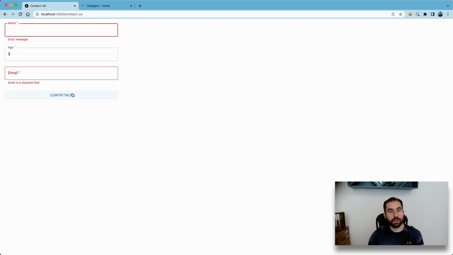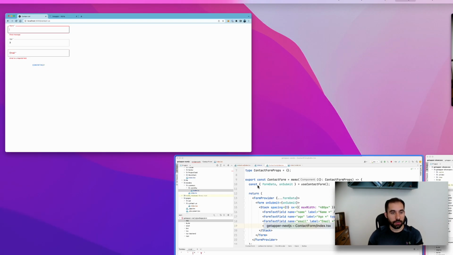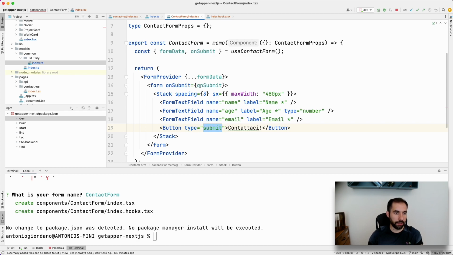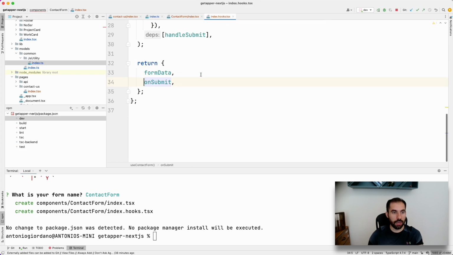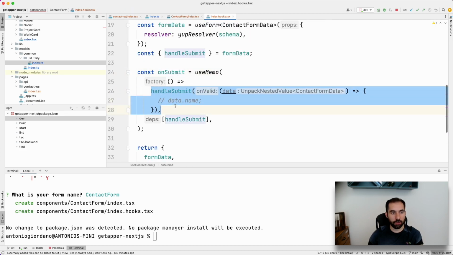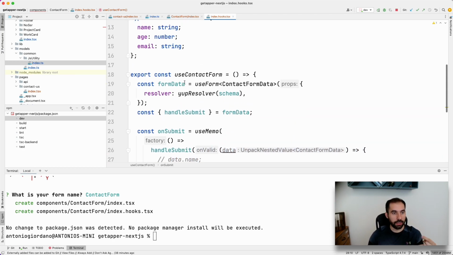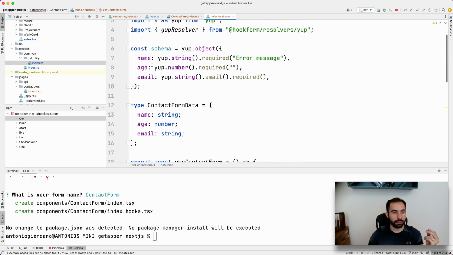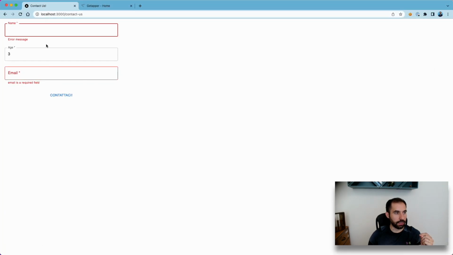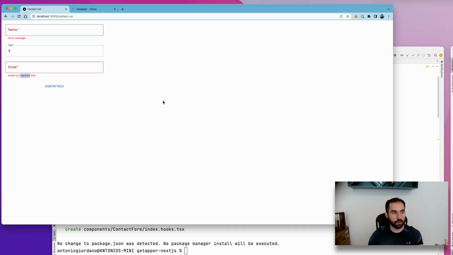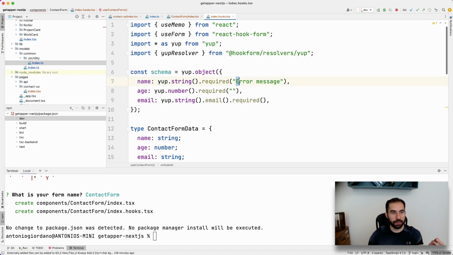Here we go. When we click on the button, the validation is triggered, because remember that this type submit will trigger this onSubmit since the button is inside this form, and the onSubmit function is relying on the handleSubmit from React Hook Form. So the first time that we submit our form, the validation object is triggered, all the inputs are checked, and in this case we can see that we have some issue. For instance, name, error message, and email. Email is a required field. In this case, error message is this one.